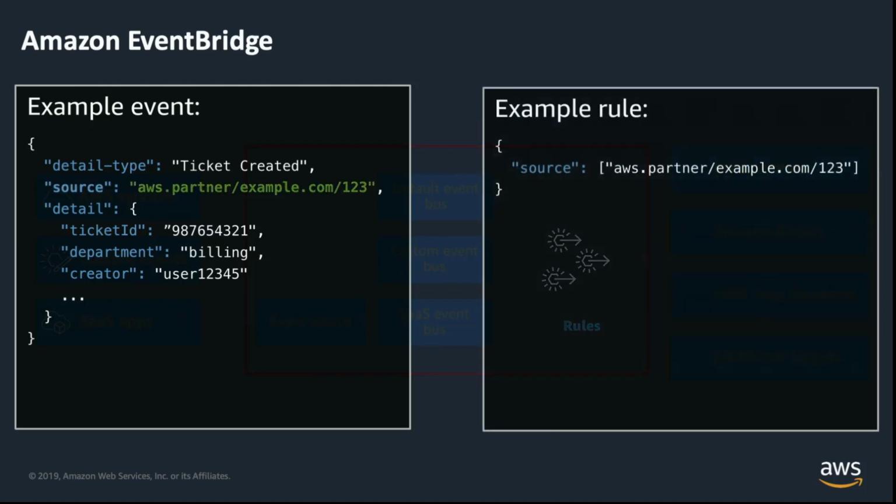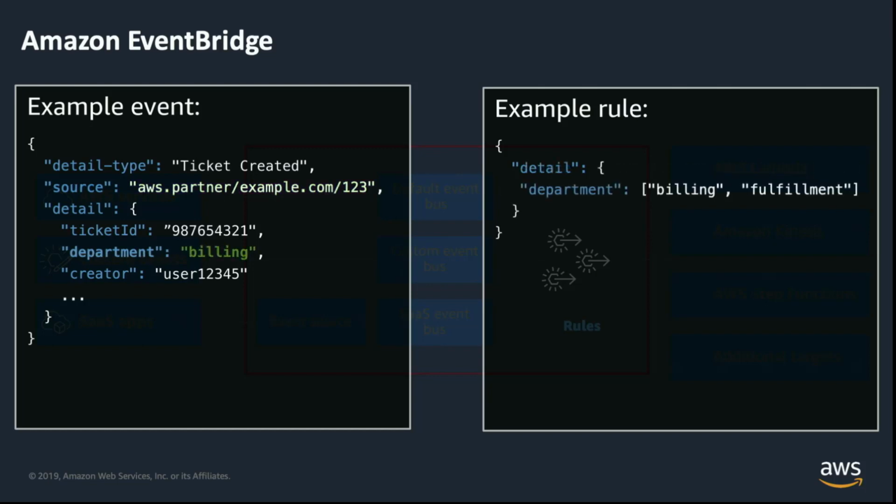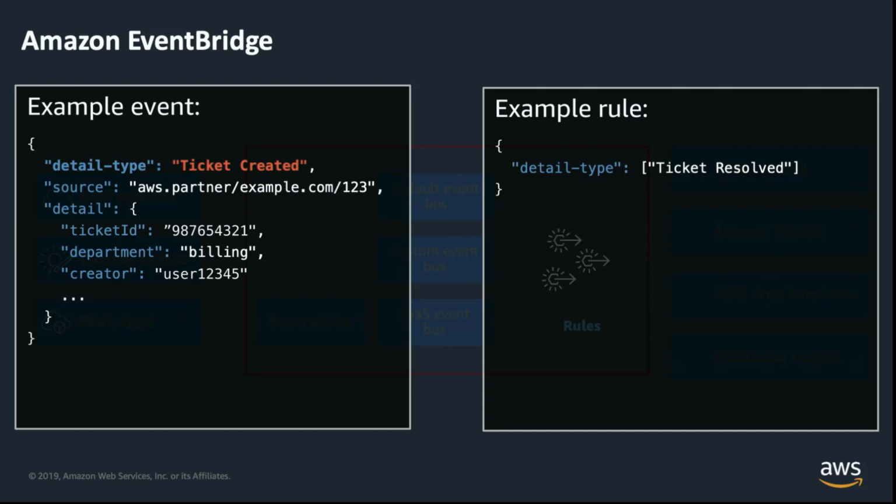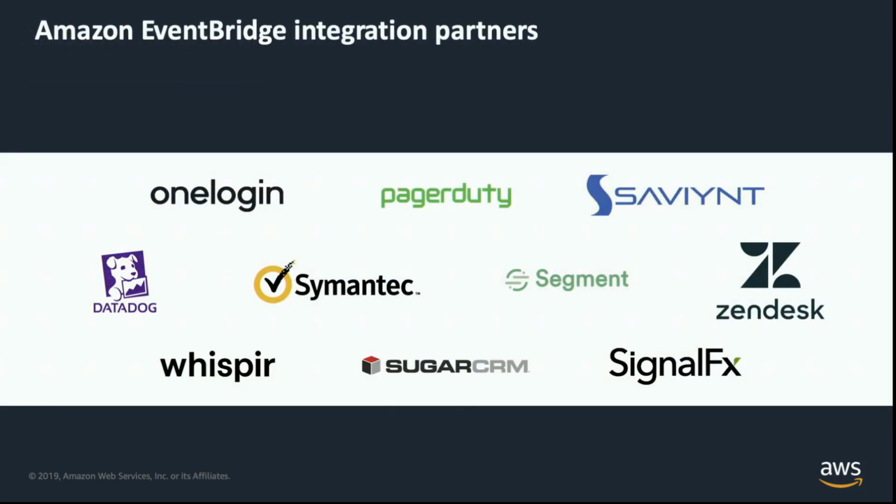And you can create your own rules to route these messages to a Lambda function or to a Kinesis stream to store them. So for example, this is a rule that says everything that comes from this partner, maybe my trouble ticketing partner, must be processed in this way. Everything that is for the billing or fulfillment department must go to this other route. Anything that is a resolved ticket must go into this Lambda function, and so on. We work with lots of partners that are already integrated with this platform, and we are also open for onboarding. So if anybody here is a software as a service company or represents one, we have an open onboarding for being integrated with this platform.